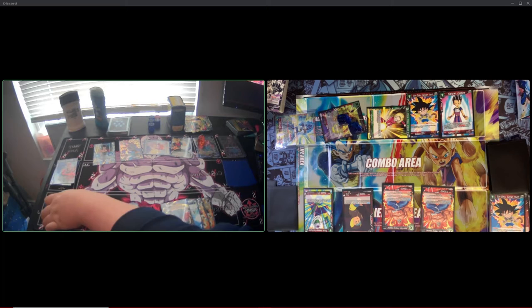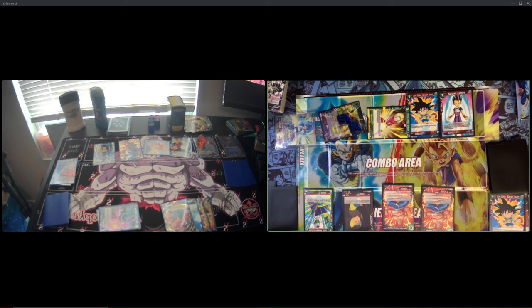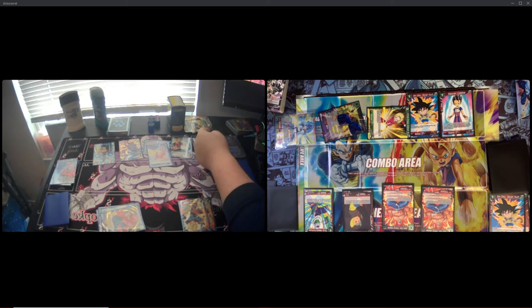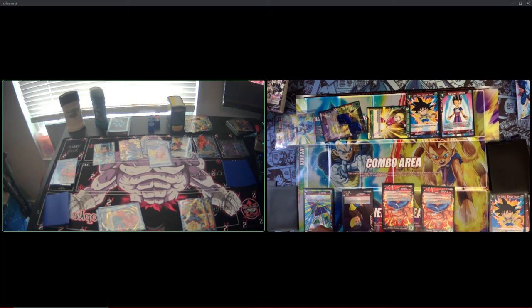What's his power? 30k. He's a 30k blocker. Holy fuck. Tap 2, play another Supreme Kai West. Plus 0, Majin Buu. Swing leader to leader, my leader to your leader, 15k to 15k.